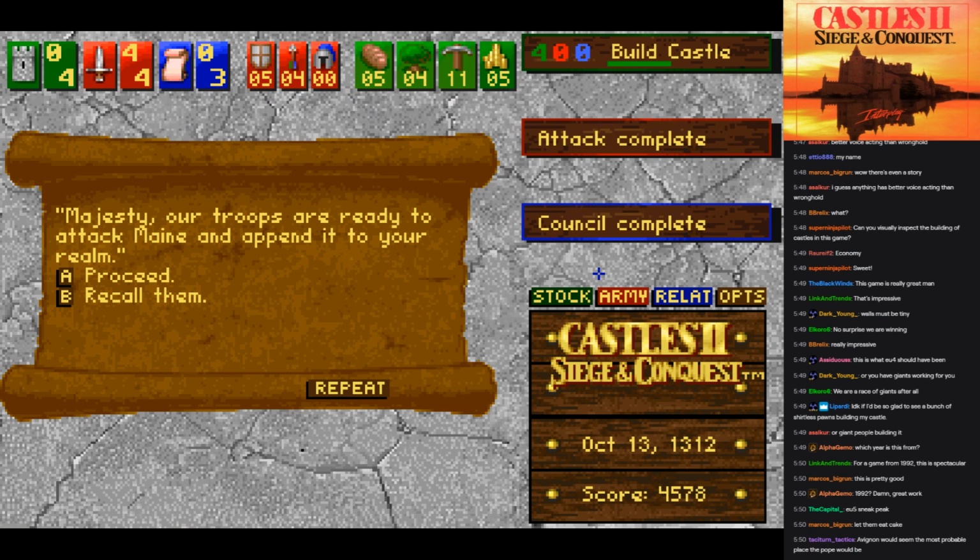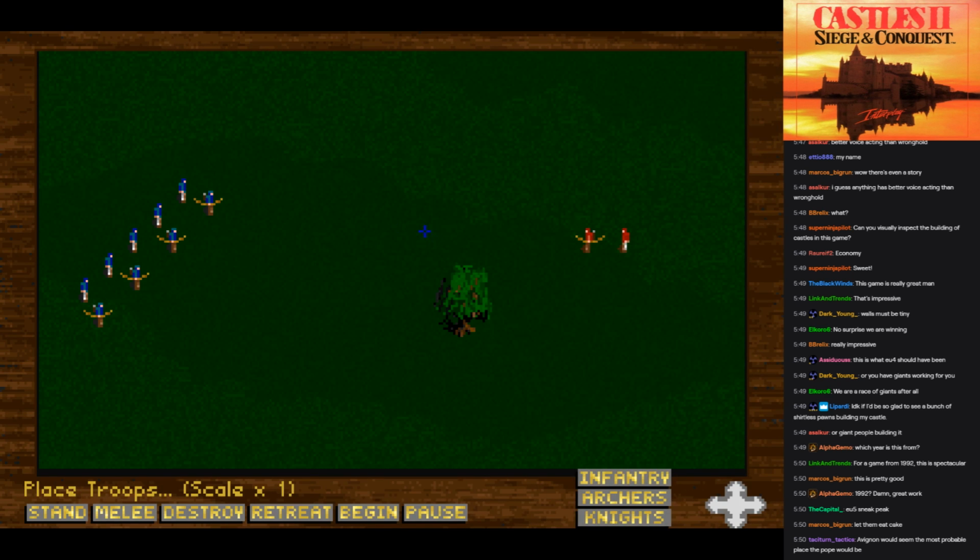Sire, a message from your field commander. The battle is about to be joined. Here is a note that he sent. Get them slaughtered. Oh, goodness gracious, this is going to be a slaughter.